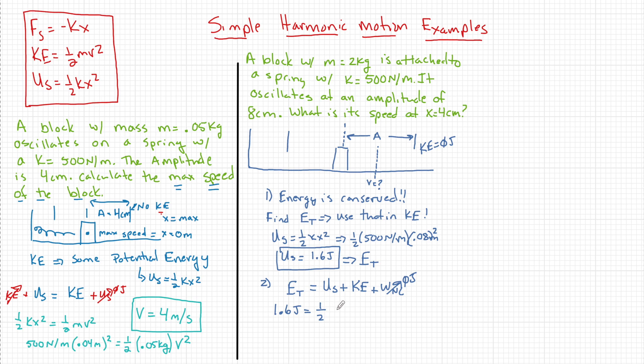So we can say now that the energy total 1.6 joules is equal to one half KX squared. So we have K is going to be the same 500 Newtons per meter, but now we don't want to know it at 8. We want to know it at 0.04 meters, and this has to be squared, plus one half M, two kilograms, V squared. And that V is the V that we're trying to find out. And when we solve, we see that V equals 1.1 meters per second at 0.04.